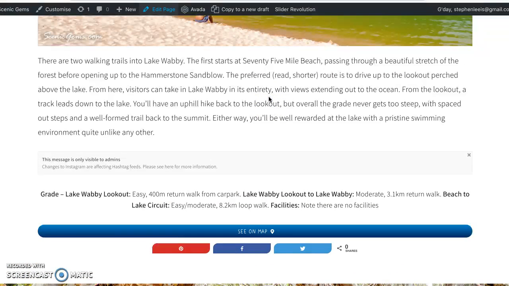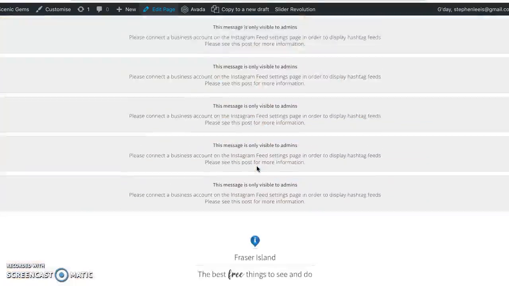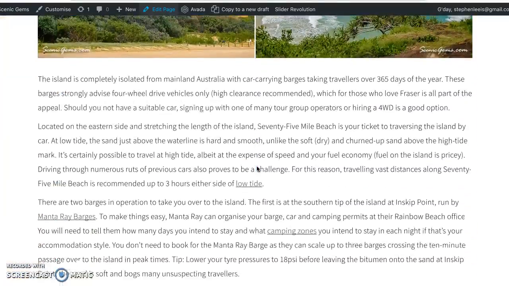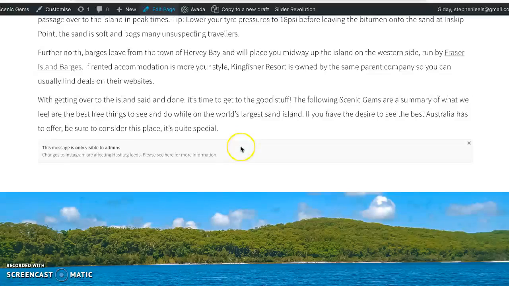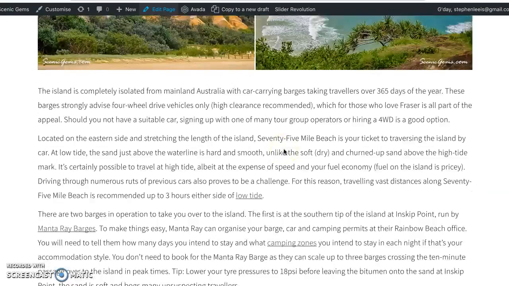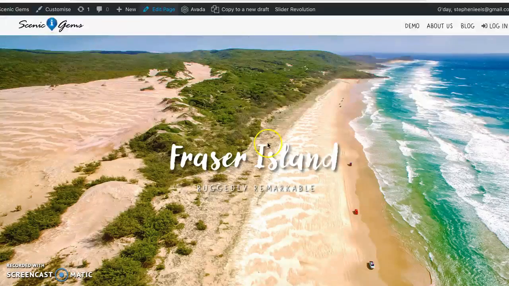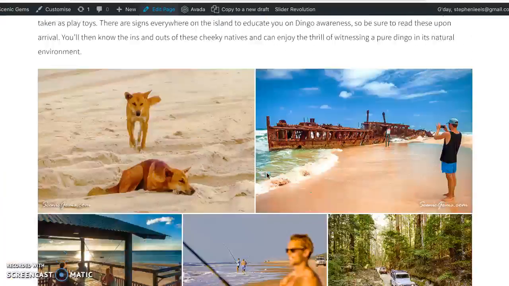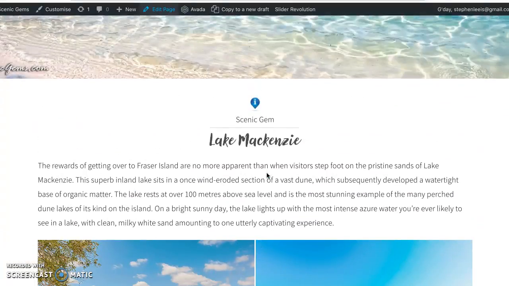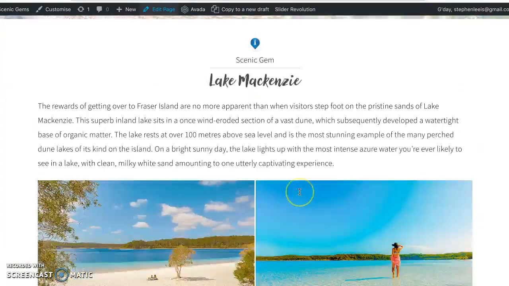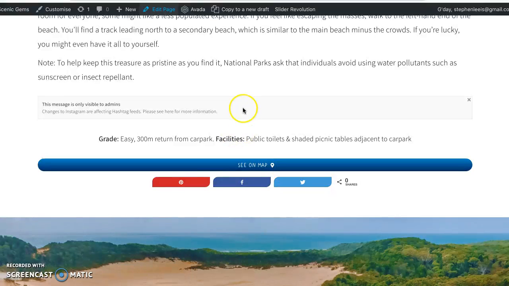So one for the overview, and then one Instagram feed for each of the scenic gems. The one for the overview is generally along the lines of hashtag Fraser Island, because it's the overview for the page, Fraser Island, and the scenic gem ones for this one would be hashtag Lake Mackenzie, etc.